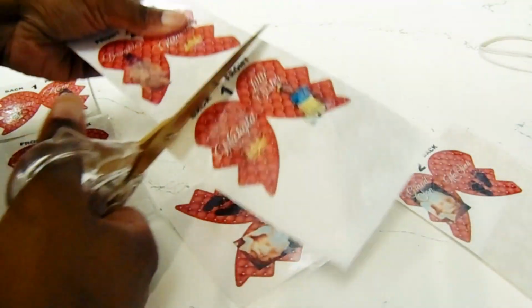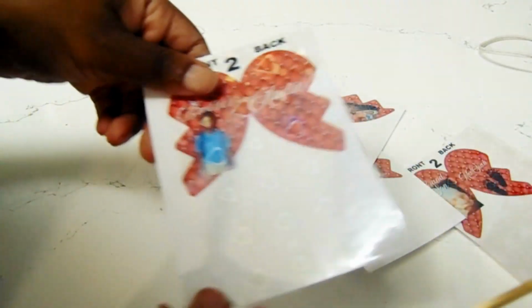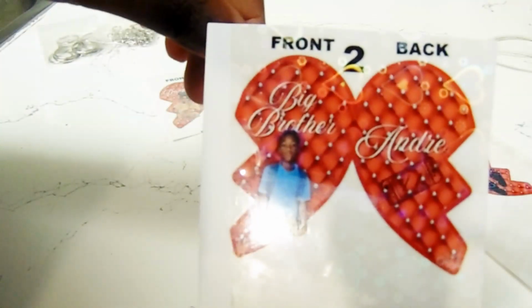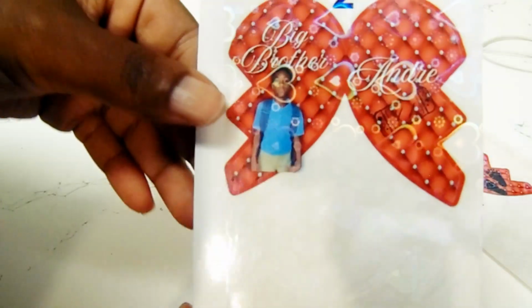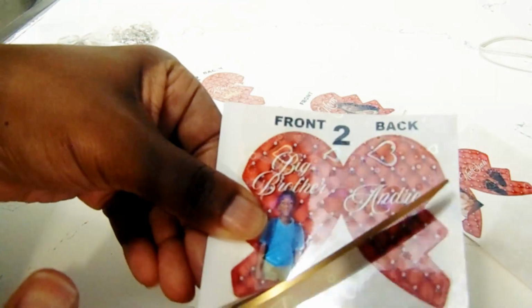Okay, but I'll try to do my videos for people that don't have cut machines or that don't have printers, because I want them to see that you can still craft and you can still create without having special tools. So I'm going to go ahead and finish cutting these out, then I'm going to come back and show you guys how they look once they're all cut out, and then we're going to go ahead and assemble them.